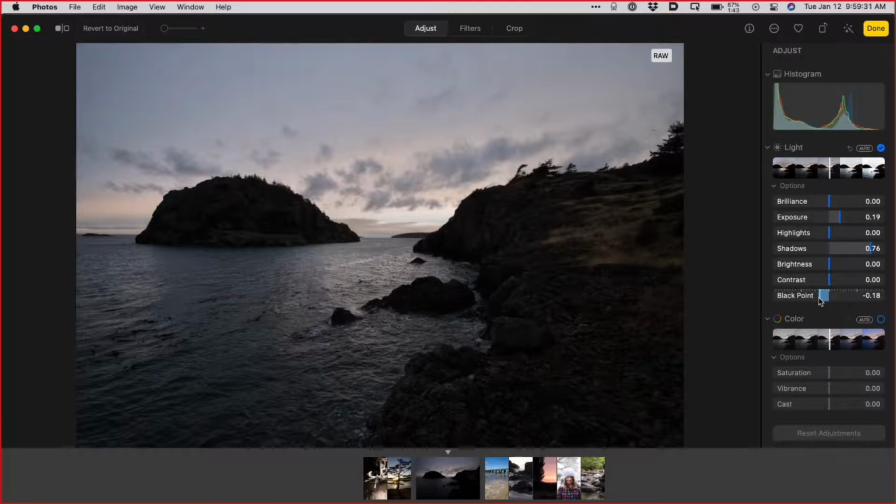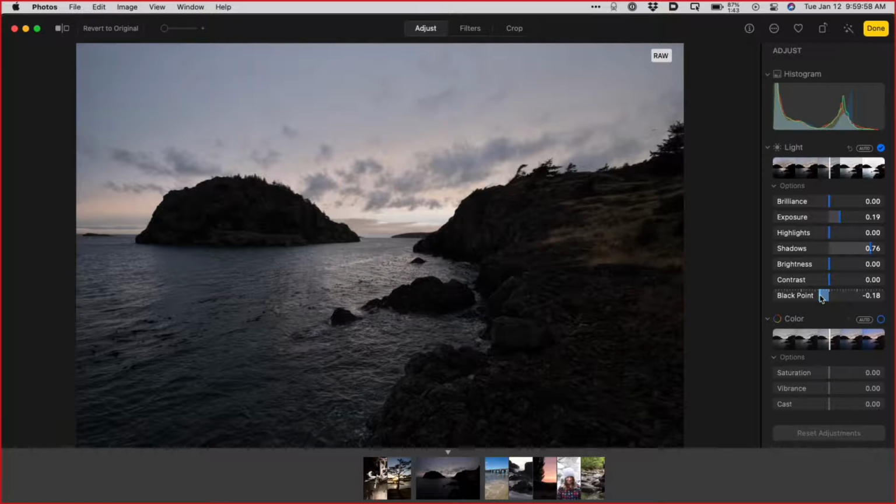So why don't they have the same terminology? Why don't they have the same sliders? That is a very good question. That would have to be a question for Apple, because most editing applications either have followed the Photoshop example, which is what Lightroom is kind of based on, by using those controls. And I think Apple wanted to be different.